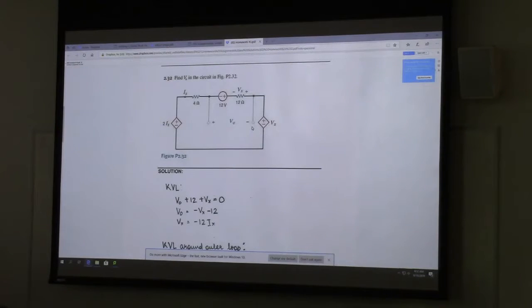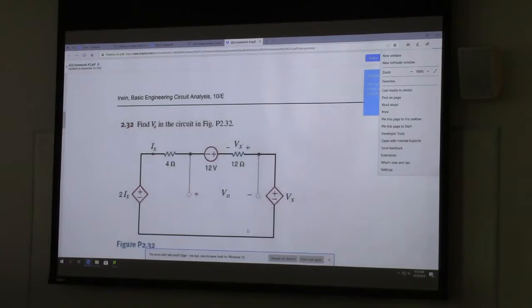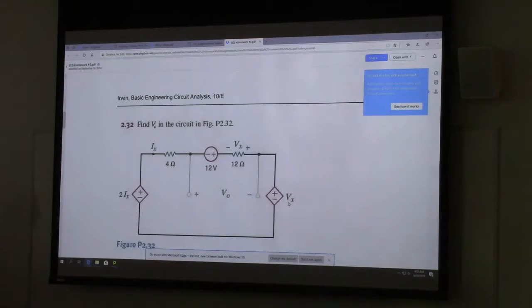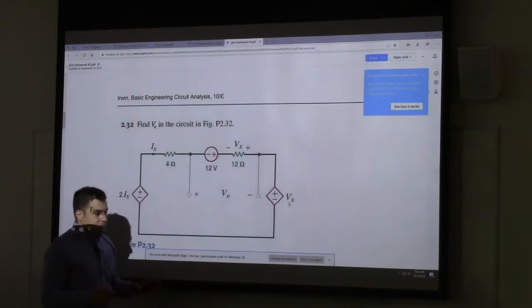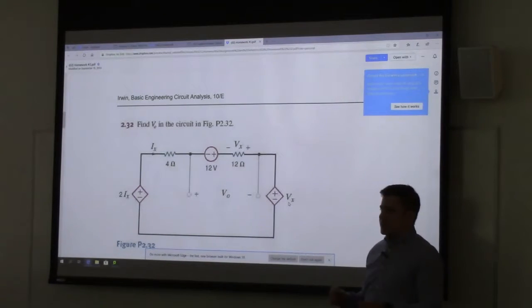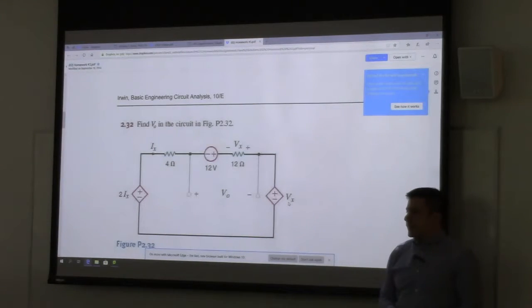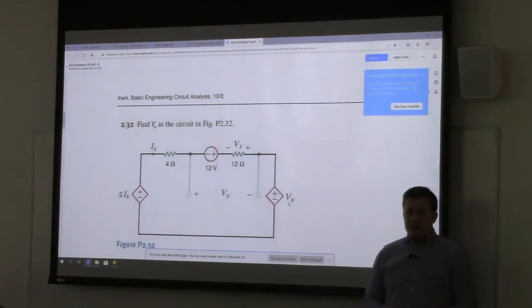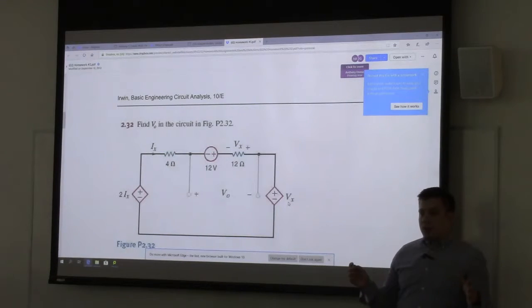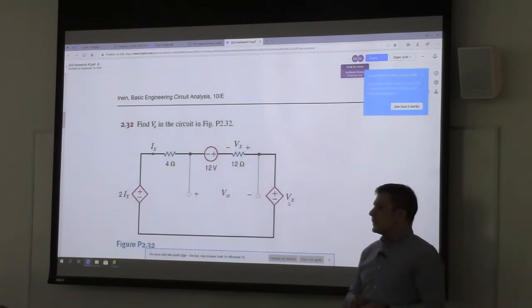What is a dependent source? A dependent source is, in many ways, the exact same thing as an independent source. First off, independent source means that there's a number assigned to it. It's independent of anything else going on in the circuit, right? A dependent source is still a source, and what I mean by that is the voltage across it is fixed. It's not defined by any internal impedance or anything like that.